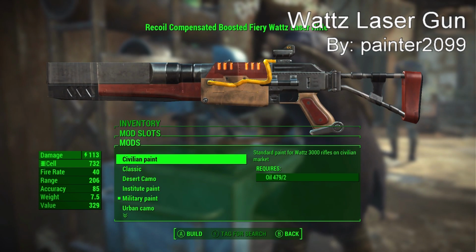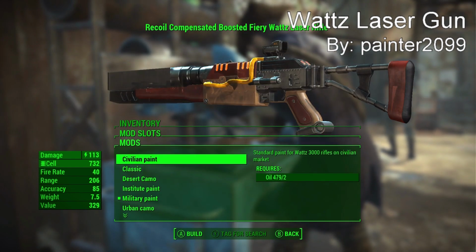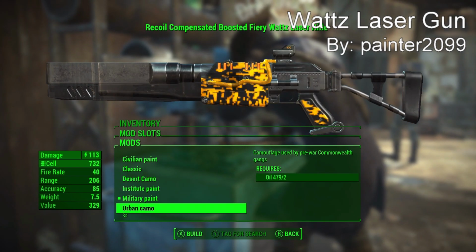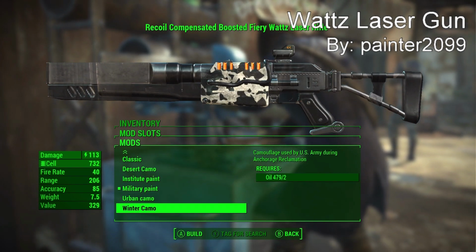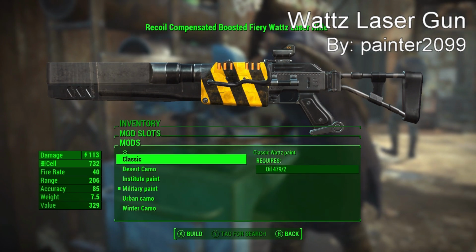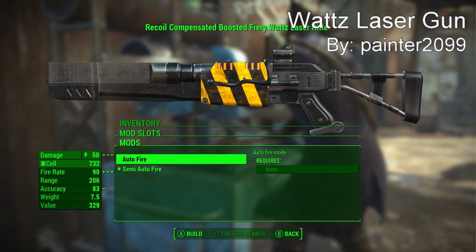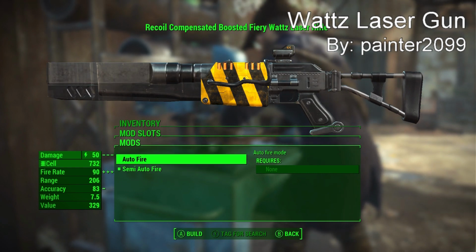Now it also says that the Watts laser rifle has higher damage than the AER-9 laser rifle, but a slow fire rate, and can be transformed to automatic or semi-automatic at any workbench without needing to change the barrel or receiver. Now they have also hidden a sniper rifle version of this gun, which is really awesome, and it's like a one-hit kill no matter what.